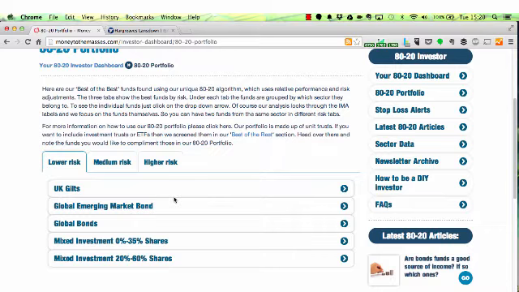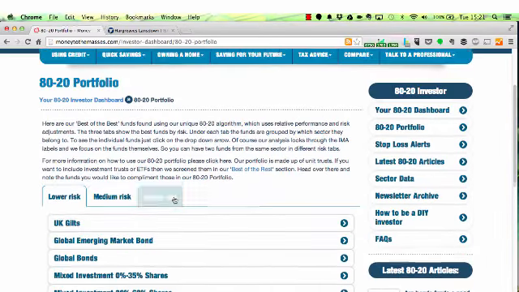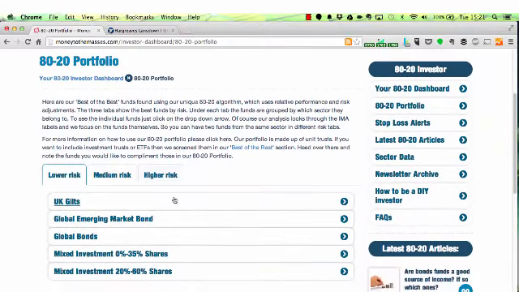You'll notice there's no UK equity funds in the portfolio at the moment, and that's because the returns on them have been pretty poor, and there is a lack of momentum in the UK equity market, but as soon as there is, it will start to pull through. At the moment, there are better plays elsewhere for a similar level of risk. So what we're doing here is giving you some of the very best cherry-picked ideas, which you could then use to build a portfolio from by taking a portion maybe of lower risk, medium risk, and higher risk.